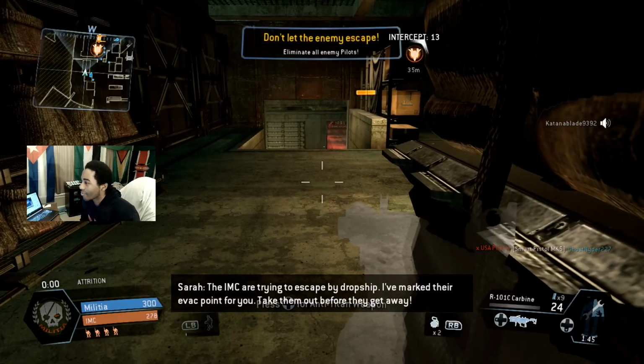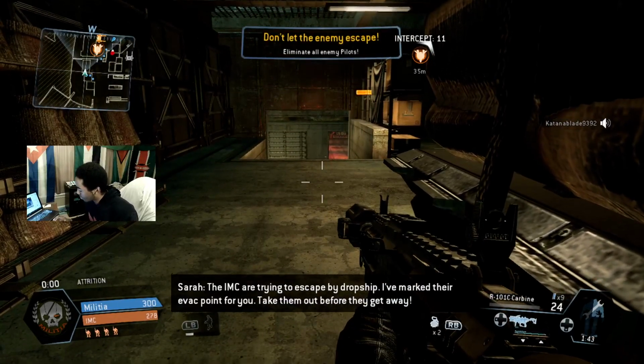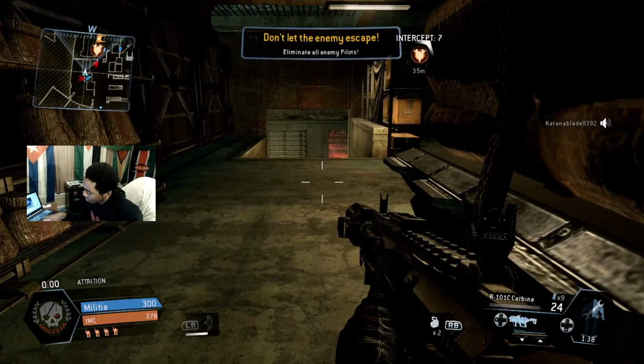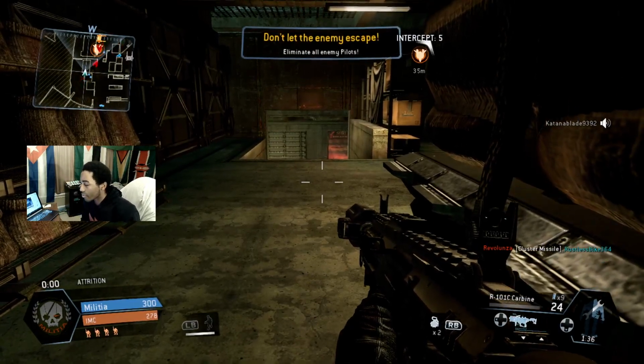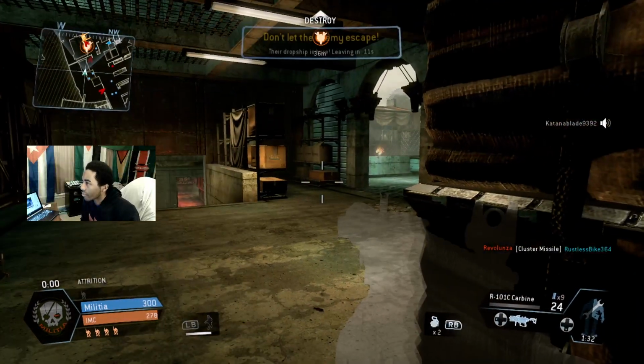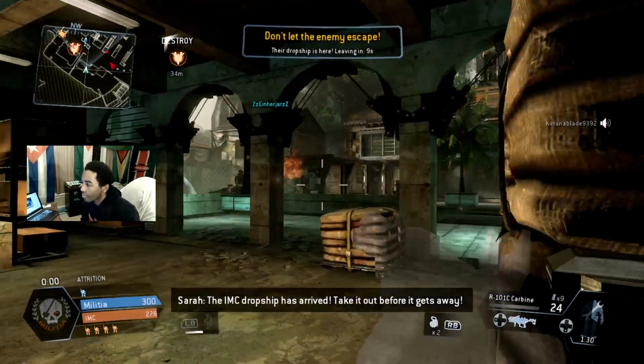The IMC are trying to escape by dropship. I've marked their evac point for you. Take them out before they get away. IMC dropship has arrived. Take it out before it gets away.